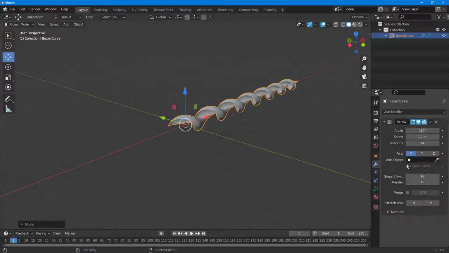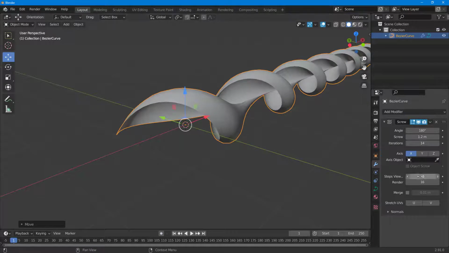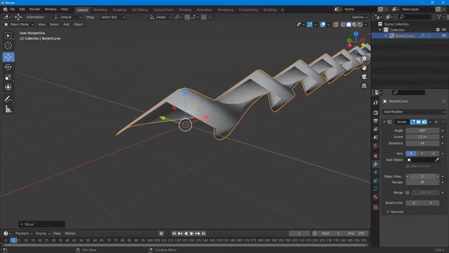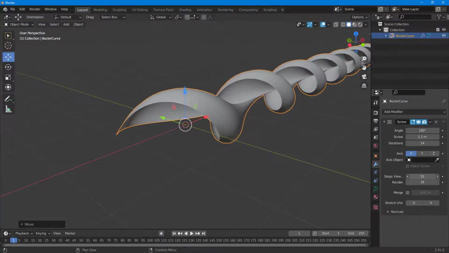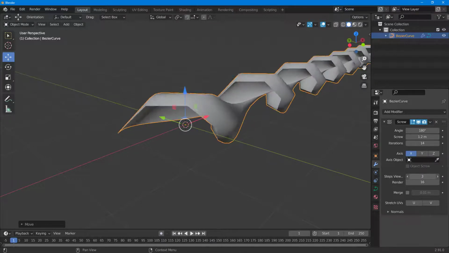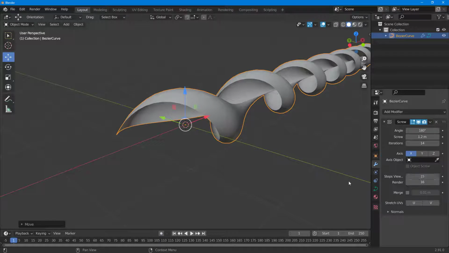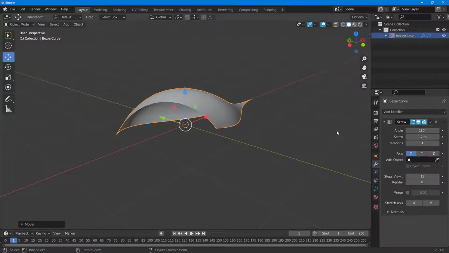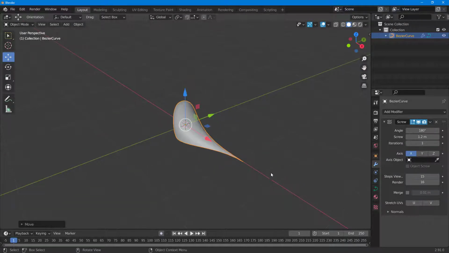Another thing that you can do is the screw viewport. So you can decrease the level of detail right here, just like this, or increase the level of detail to make it more smooth. So make it less smooth right here, or increase the level of detail just like this. Another thing that you have is mirrors. Mirrors is seen. So I'm just going to go into one right here. You can see that this thing is pointy.